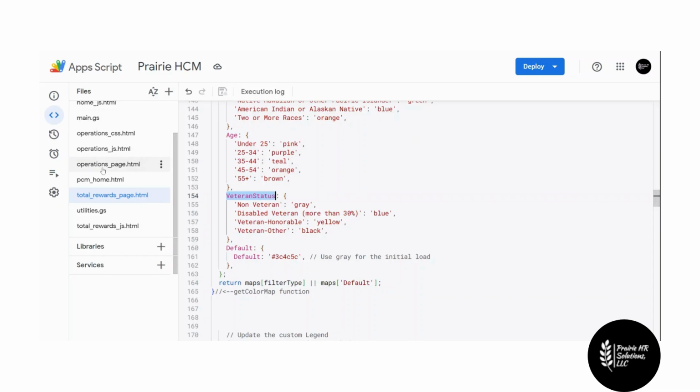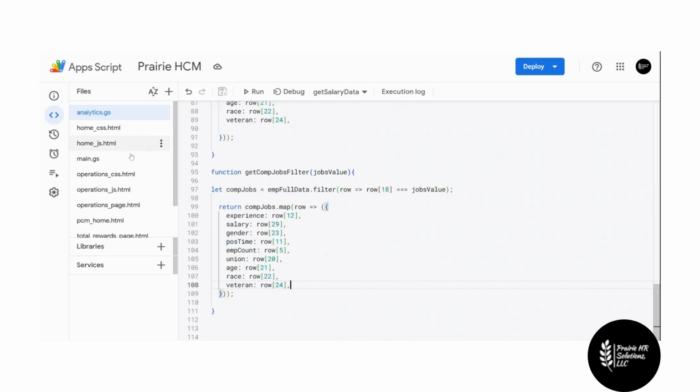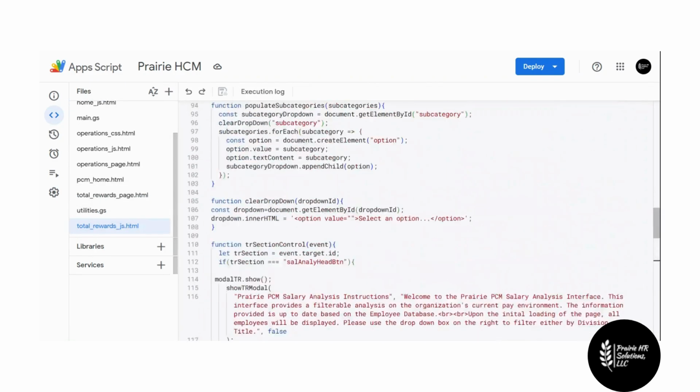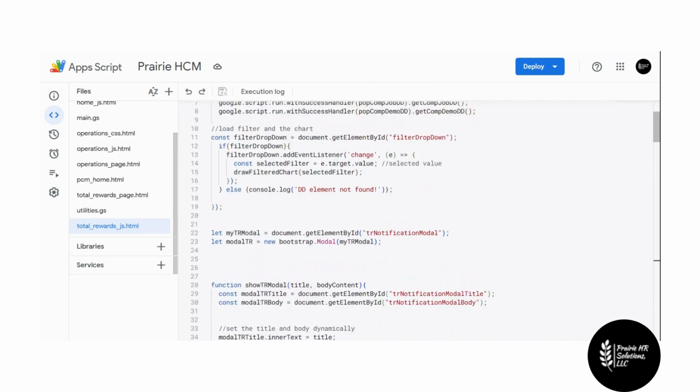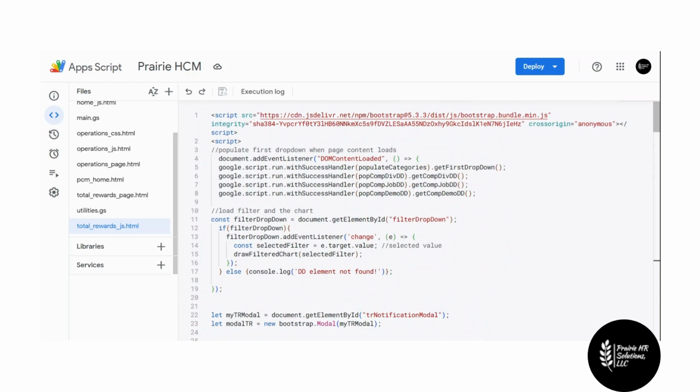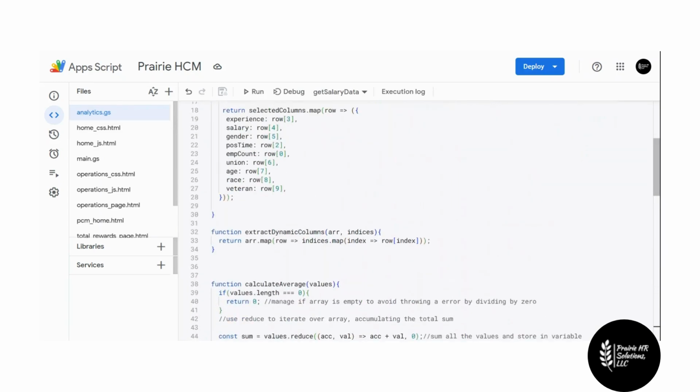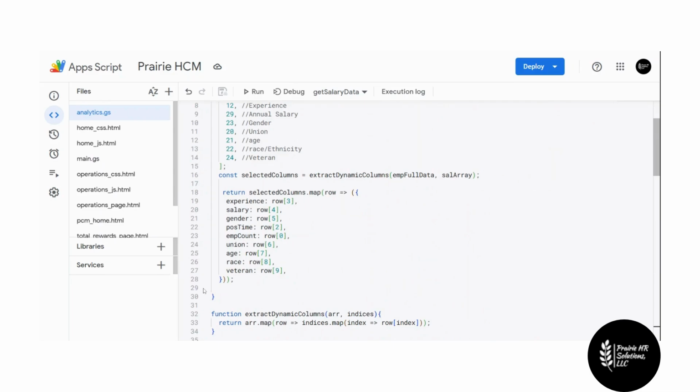So this veteran status, we had it hard coded before we passed it dynamically to our divisions, jobs, and no, not that, but our get first drop down and all that. So let's actually come up here and see how this is coming to us. So it's coming as just veteran.